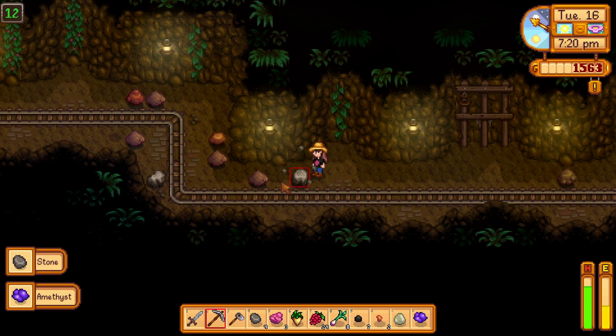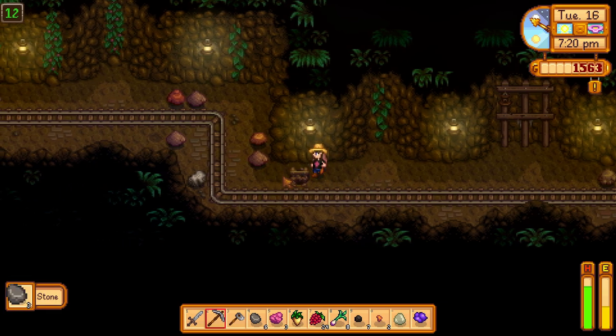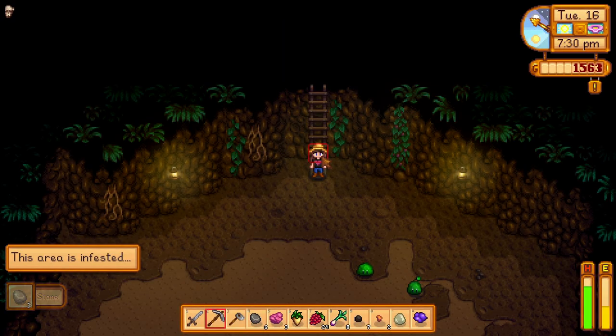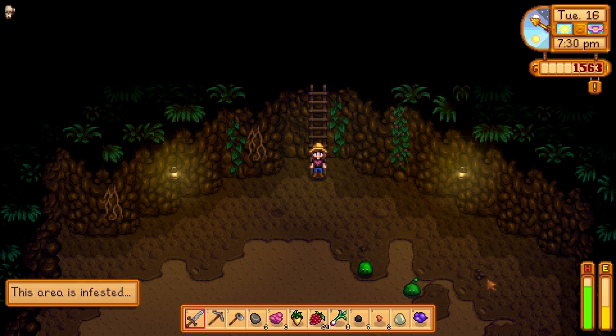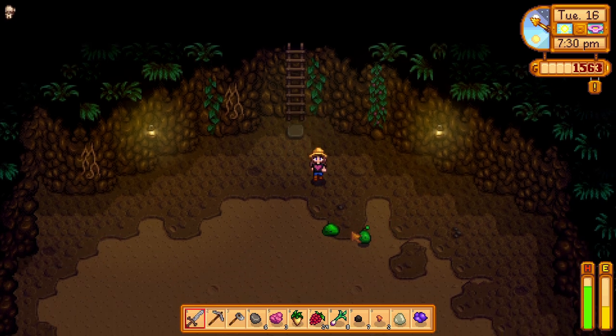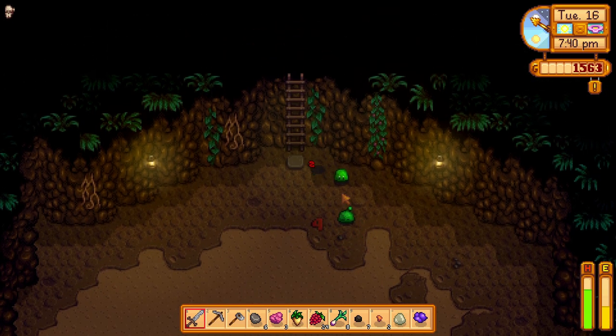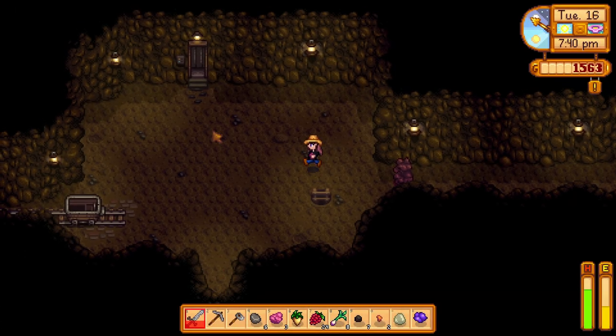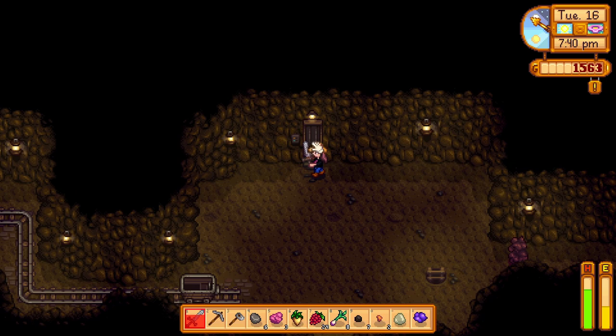I mean, I could just mine some rocks. Oh. Okay, fine. I'll use this one. Are you serious? So do I not have a choice? I don't think this is a very good idea. Maybe I should just, okay, I got a better idea.